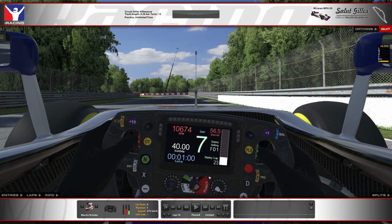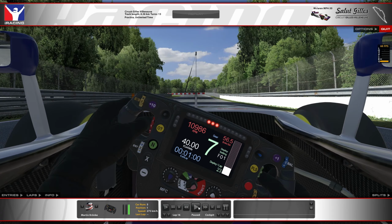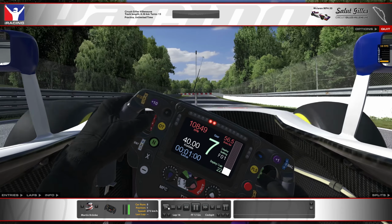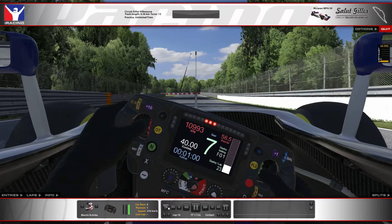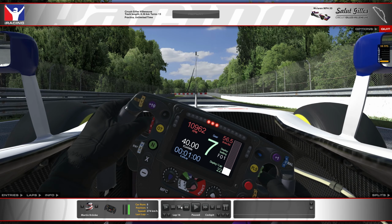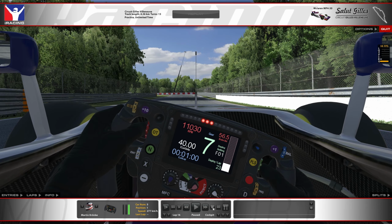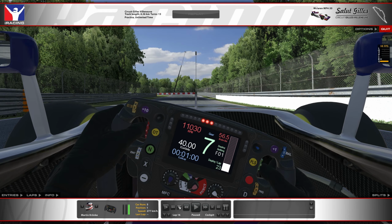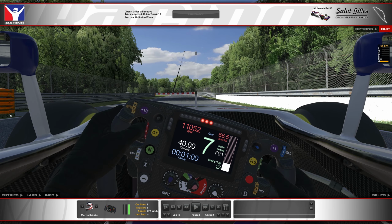For the run towards the next chicane, the second one, it's kind of difficult to find a decent braking marker since there's no boards or anything. What I used as a brake marker in this case is that orange cap or orange end of the guardrail, which you can see now. Let's go back a little bit. One click forward maybe. This orange cap, if you have passed this with your mirror in cockpit view, then it's about time to start braking.